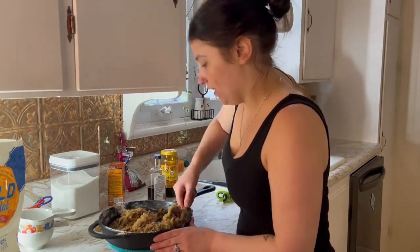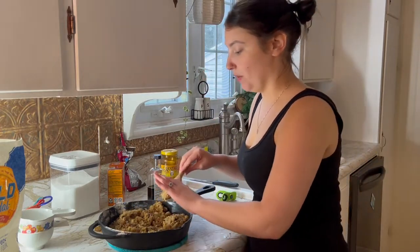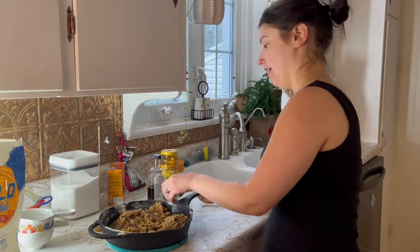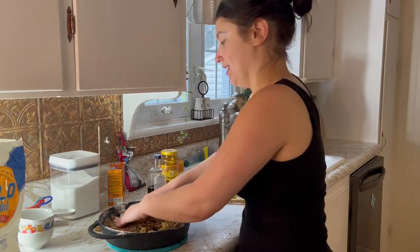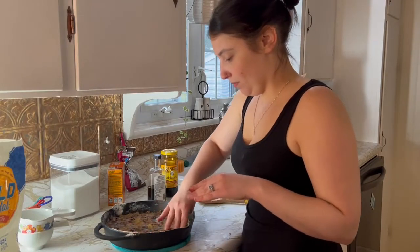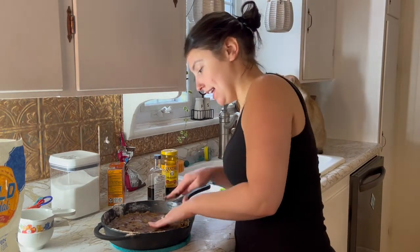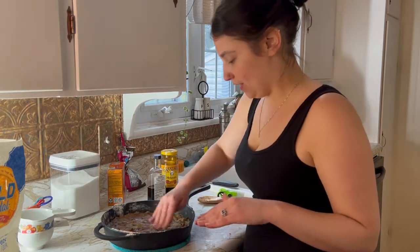And once you feel like they're pretty incorporated, now mind you, you need to kind of move quick here once the chocolate's in, because it'll start to melt because your pan is still pretty warm. So I've got them incorporated, and now I'm just going to kind of press this into the pan. Oh yeah, this chocolate's getting really melted. Okay, one last thing. This is ready to go into your preheated 350-degree oven.